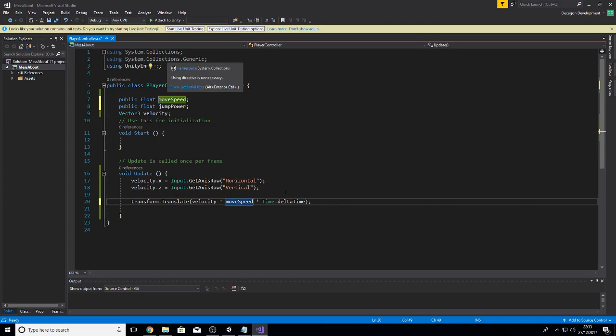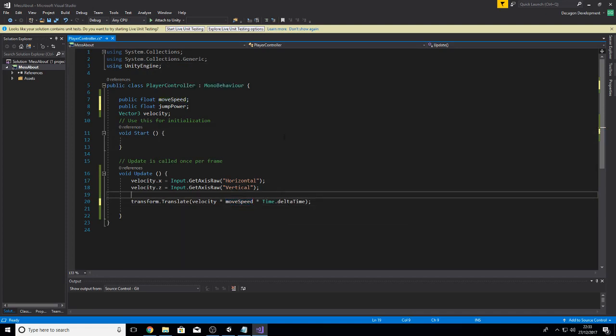And the next thing I want to do is, actually no, I'll just keep it as speed, because we can fiddle about with other things if necessary afterwards. I don't know.